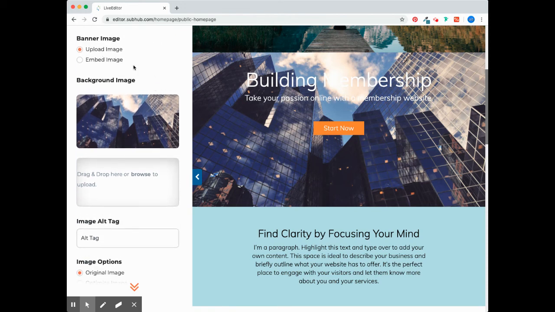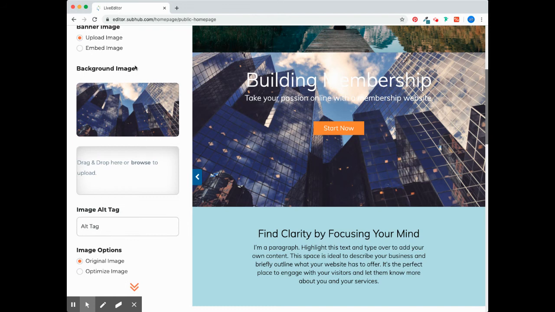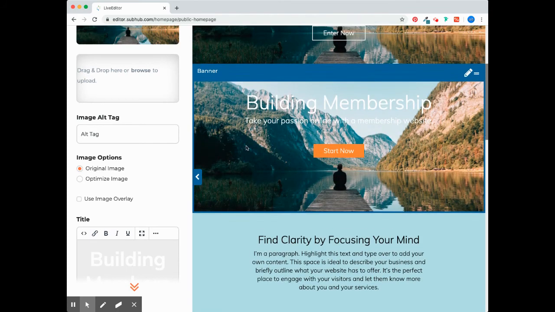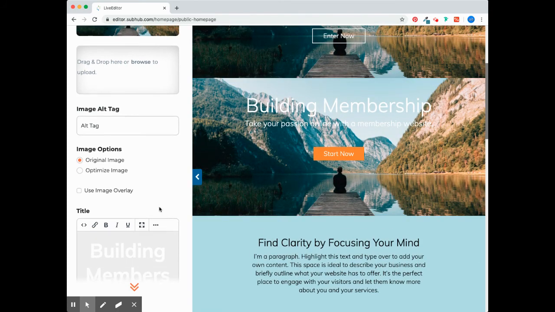So I'm going to upload an image, and I'll just browse my images. Where is it? So here, and I'll open, and then I'll upload that image. As you can see, it's here now.